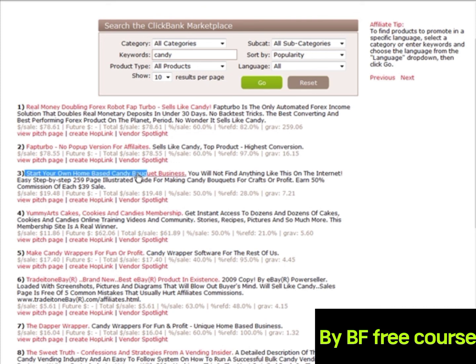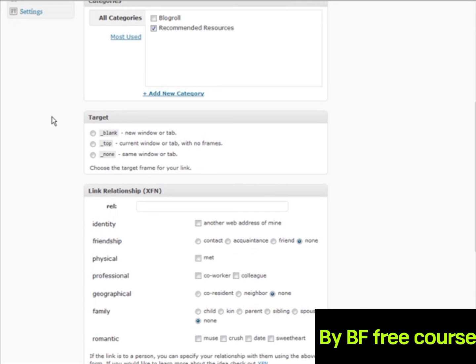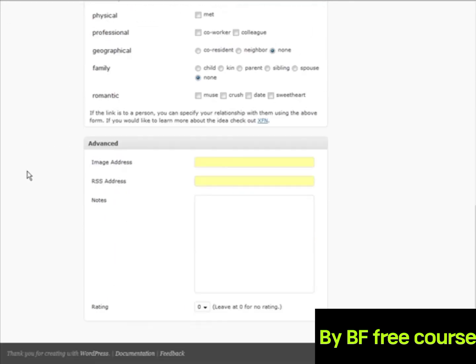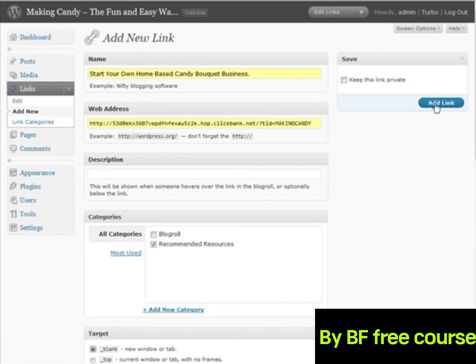We'll copy this, and paste our description in here. There we go. Okay, click on recommended resources there, and click underscore blank here to open in a new window. And then that's it. Now we can add the link.